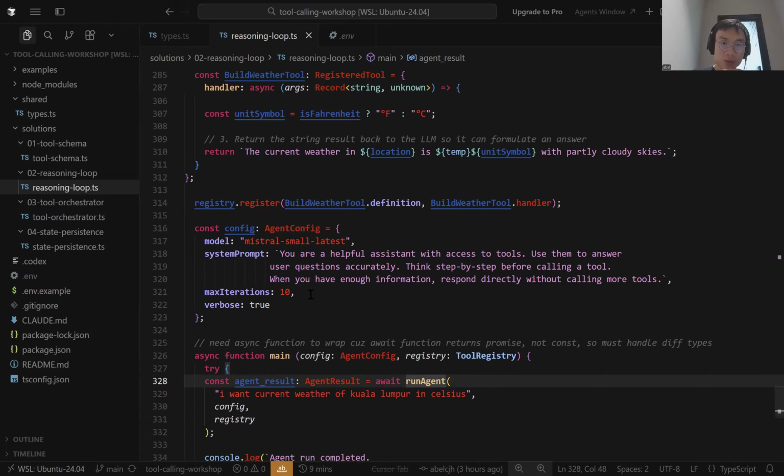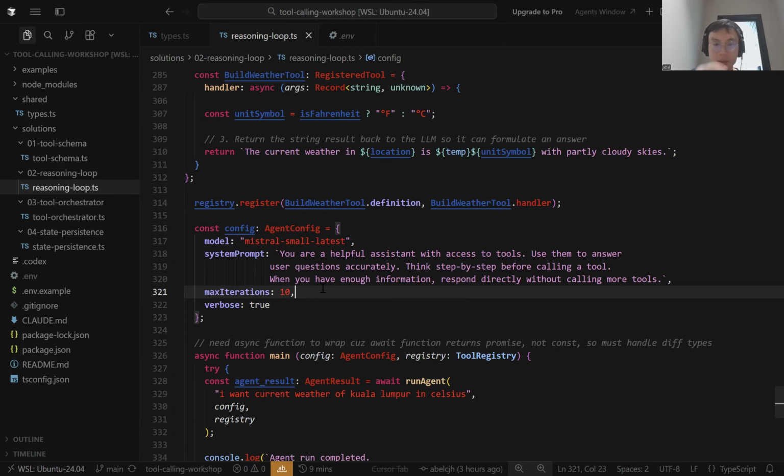And then max iterations, you can keep on increasing it. But we'll see later that no matter how many more iterations you allow, for the purpose of this demo it would just stop at the same number, because as long as the tools called are good enough, the model knows that and doesn't need to keep looping through its reasoning anymore.